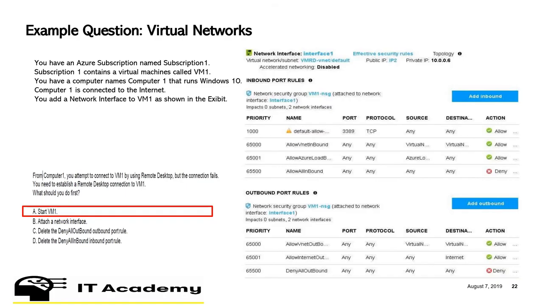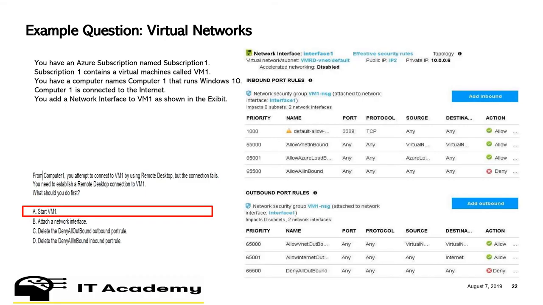Let's take a look. So if we have a look at the deny all outbound port rule, if we were to turn that off, that's not going to change anything because the allow RDP port rule has a lower priority number, meaning it's more important. If we were to delete that allow all inbound traffic, we'd effectively be putting in quite a dangerous configuration that would allow anybody to be able to connect to that virtual machine over the public internet. And that's obviously not something that we want to do. Not only is it not going to fix this problem because it's not the cause, it's also going to weaken the security configuration.